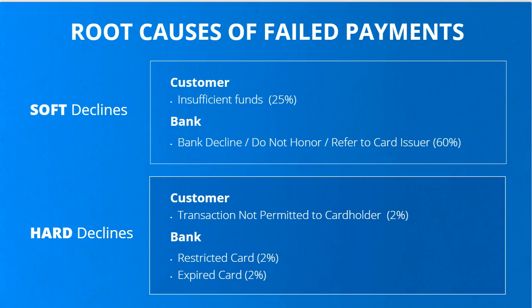Conversely, hard declines are transactions that the bank knows for sure it doesn't ever want to see again for some reasons here, like restricted card or expired card. Generally, they're a low percentage of the overall volume of transactions that a merchant will send through, but it happens, and those are transactions that effectively have no hope of recovery. An expired card will never turn into an approval if you send it through again. A transaction not permitted to cardholder will generally never turn into an approval if you try and send it through again, and so it shouldn't be a focus of anyone's recovery efforts. It should always be on the soft declines, on how to recover those insufficient funds and those bank decline reasons.